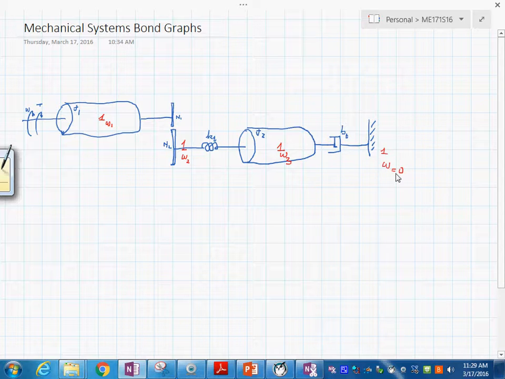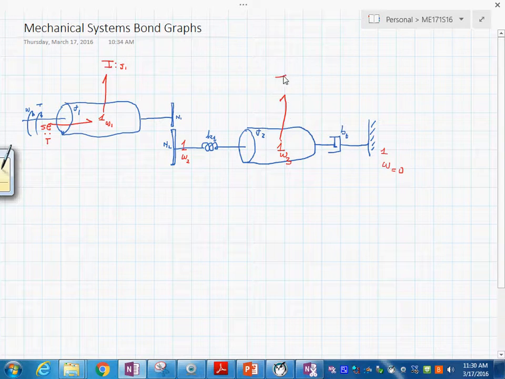Okay, so what I would like to do is apply the principle that we put the elements that see those velocities. So this would be with J sub 1. This torque T is a source of effort, which we can add in here, source of effort with value the T torque. Then over here we have this I element with value J sub 2. This one that is a reference point, I'm going to call it the source of flow with omega equals 0, with flow equals 0.